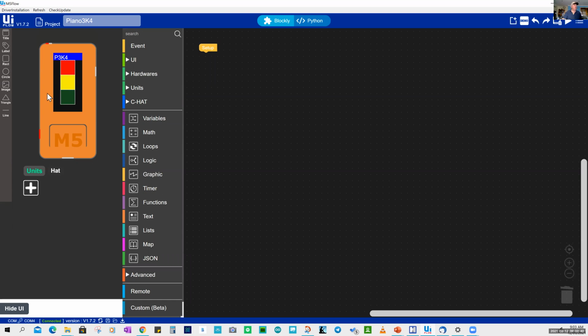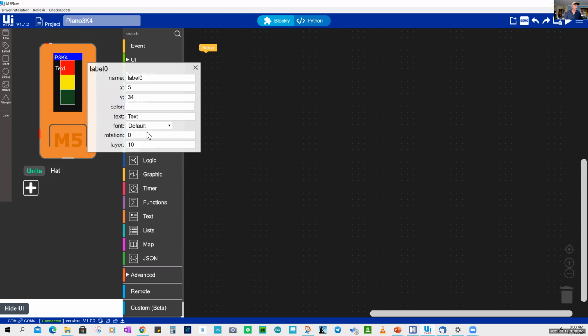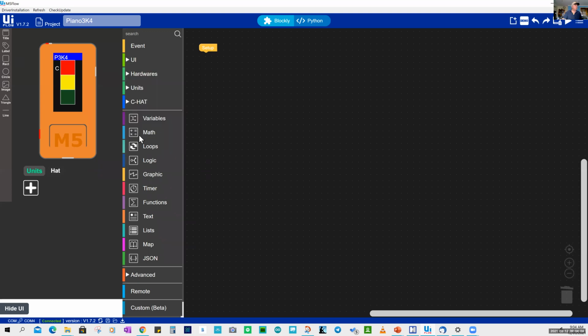I might actually improvise here and do something slightly different and bring down a label, text here, and I'm going to open that up. So this will be label 0, and I'm going to have a default there. Just leave it as it is and put the text as C. Just leave it. No, we won't rotate that one.